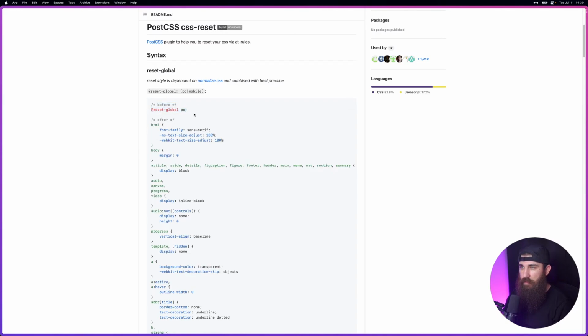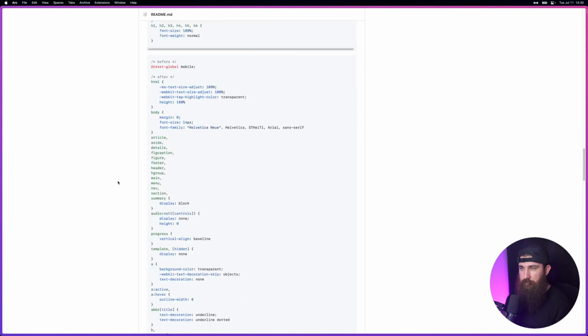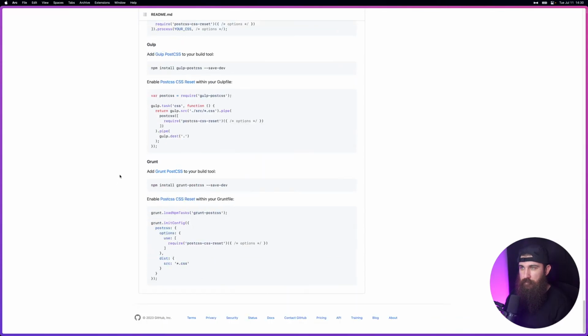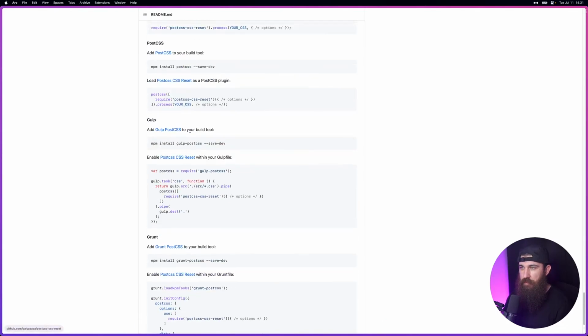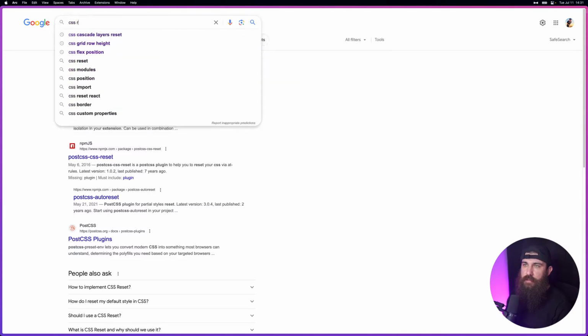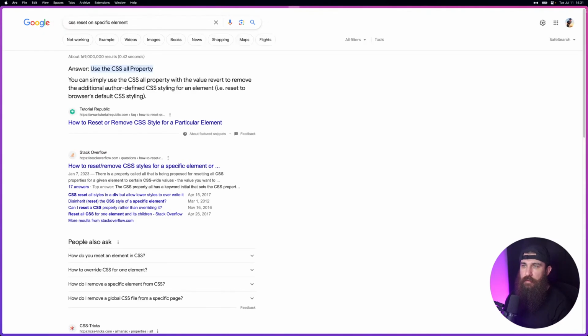Reset global, and we don't want to do a global. PostCSS reset. That's how you install that. Process your CSS. Let's see how we can do CSS reset on specific elements. I was going to say container.